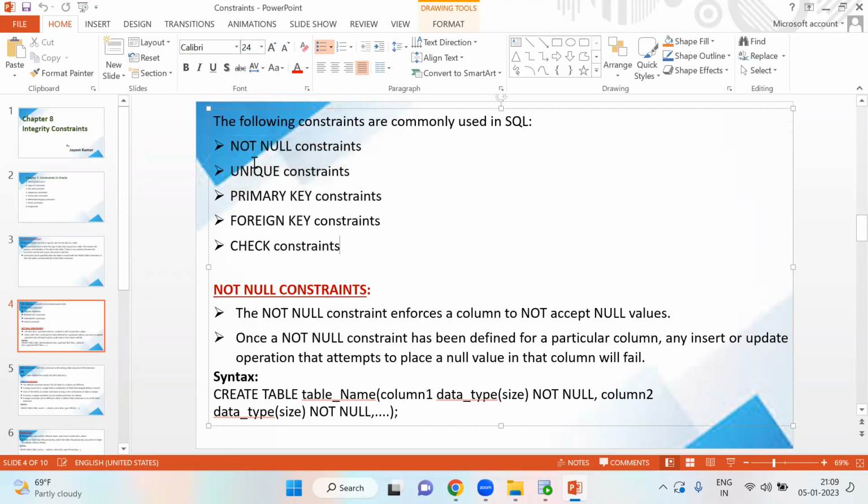Not null constraint, unique constraint, primary key constraint, foreign key constraint, check constraint. So these are our types of constraint. We are going to learn five types of constraint here. All are important. They may ask you in an interview, maybe in a 2:1 or 3:1 ratio. They may ask, they may not ask. In each and every interview, it's not 100% mandatory that they are going to ask you. Then the first one is the not null constraint.